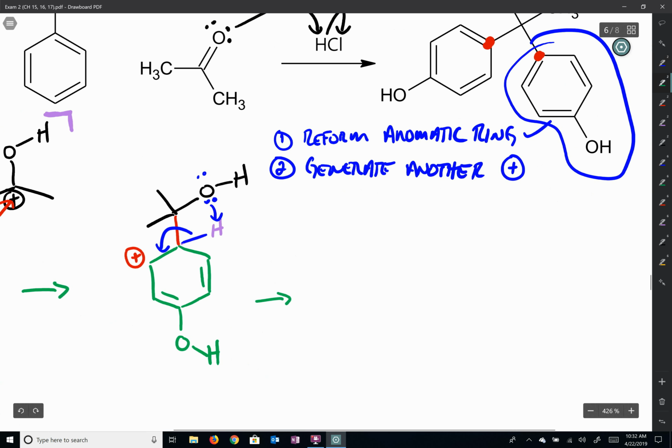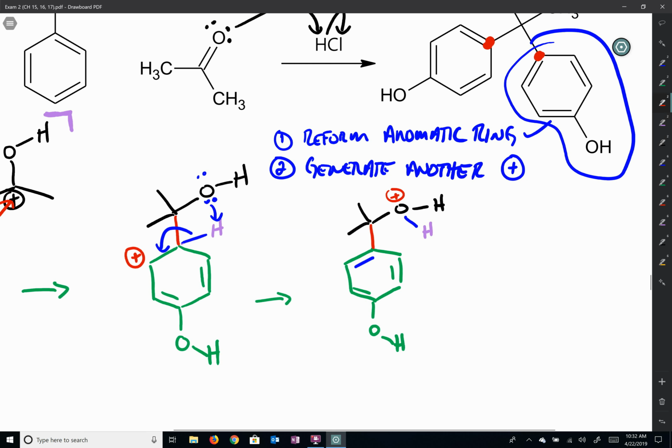So let's draw what I just did. Okay, there's my O, there's my H. Let's see, I used blue to grab the hydrogen, and purple to make the blue pi bond there. Okay. All right, you guys catch what I did there? Something had to come in to grab that hydrogen. Hydrogens aren't just going to leave on their own, right? Off the top of my head, I can't think of a mechanism where an H plus just leaves.